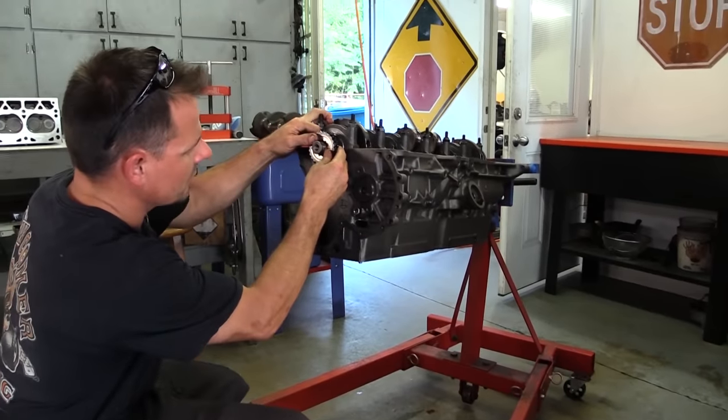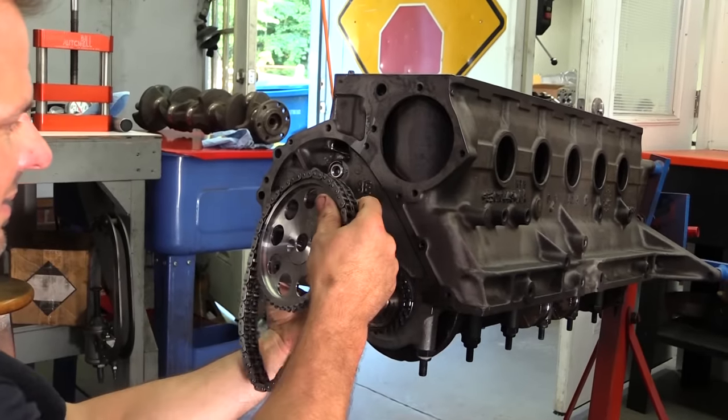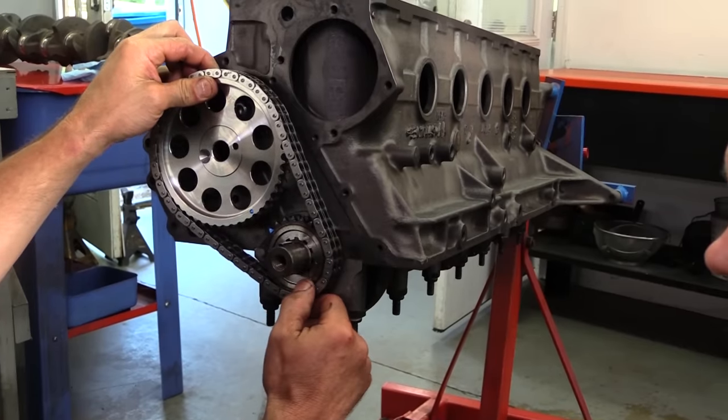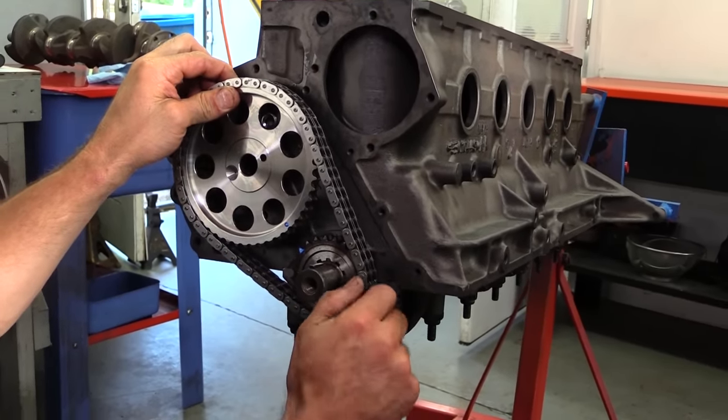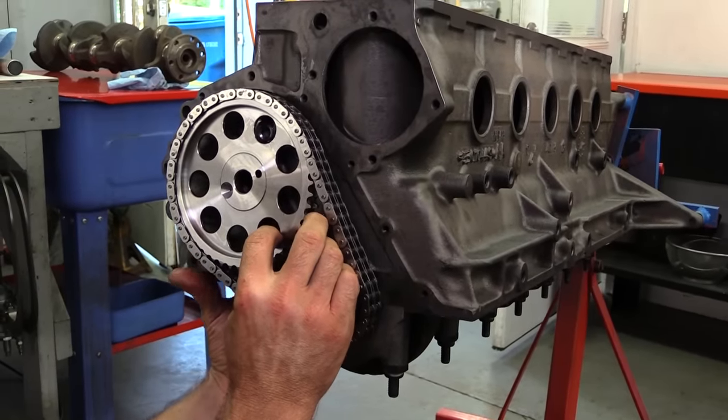One area where Newcomer recommends splurging a little bit is with the timing chain. This is a double roller from Rollmaster. They feature billet gears and not only don't really stretch, but they also hold up much better to abuse and hardcore off-roading than a stock replacement unit will.